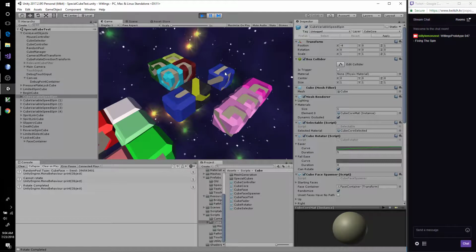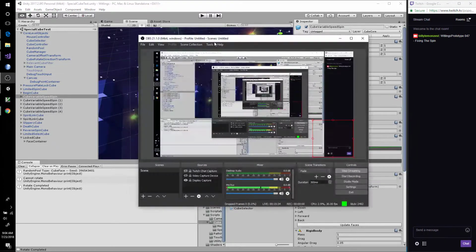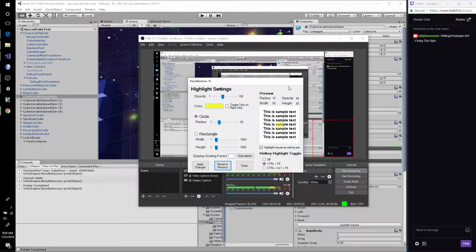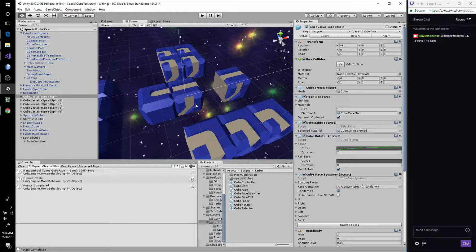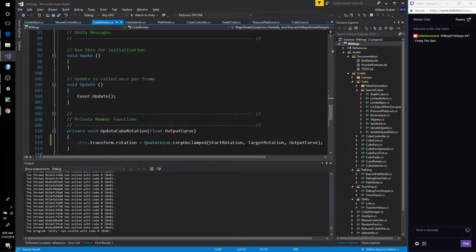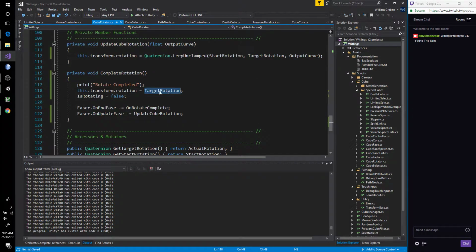Hey, rotate completed. Whoa. Okay. Well, the wiggle's happening, but the actual end rotation... Whoa. I didn't mean to do that. No. Oh my gosh. Okay. Maybe that's why I turned it off on complete rotation.